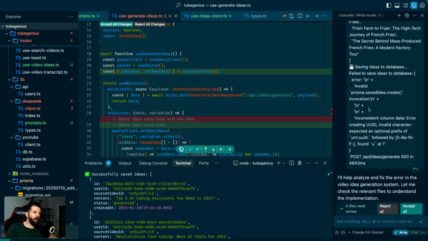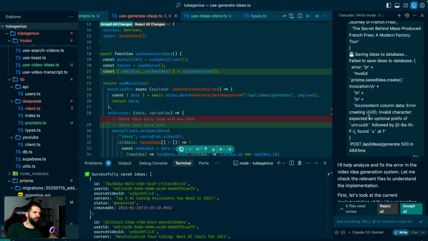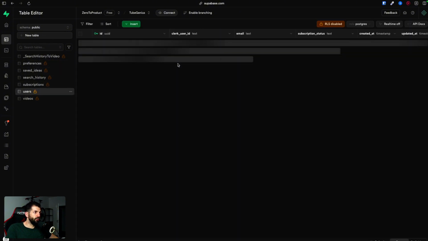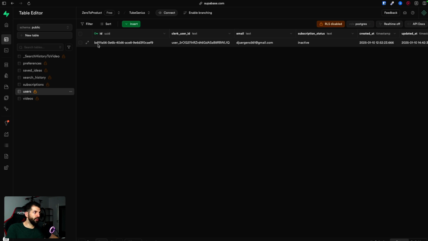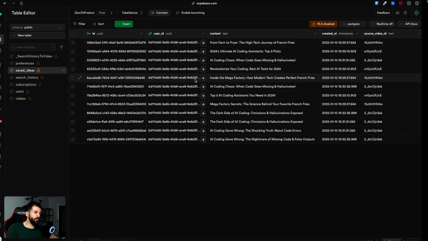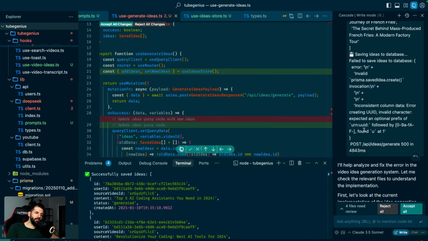Then we had the error that there was a mismatch between the types. So for example, Windsurf tried to implement the feature in a way that we use the Clerk ID for the user ID column, but this doesn't work. So I had to specifically tell it to change this, to go into the users table, search for the user ID, which starts with BD, as you can see here, and then it compared the Clerk user to the user ID and stores the user ID inside of the table. So this was the problem that I encountered.